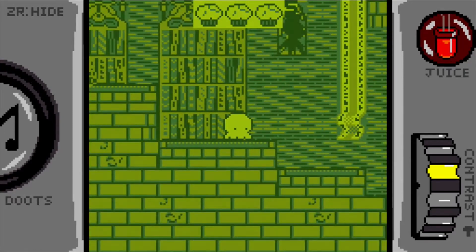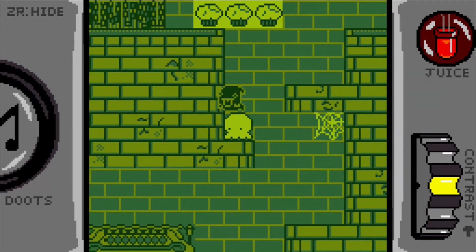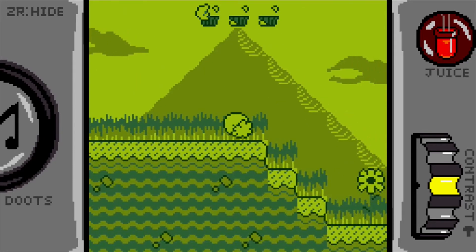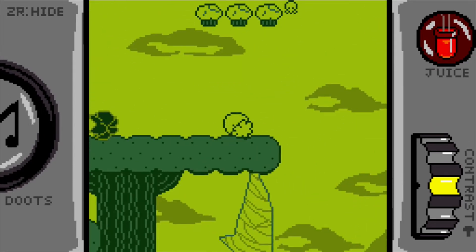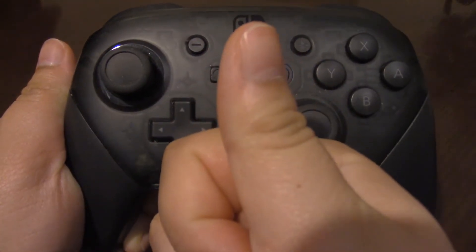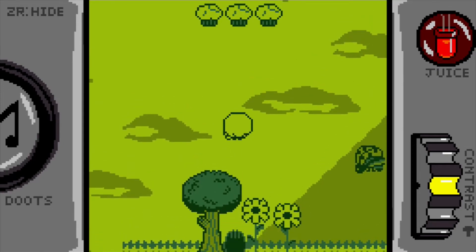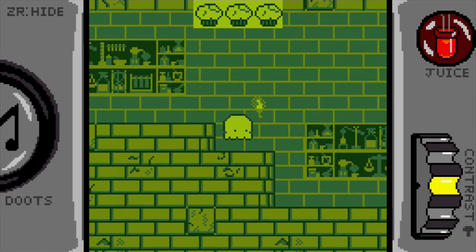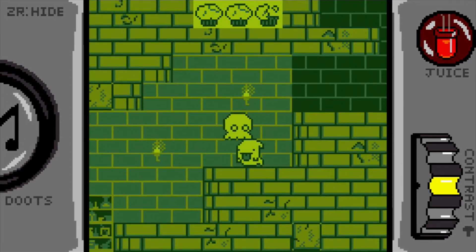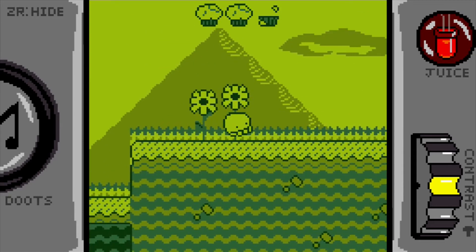It's still a nice feature nonetheless. When it comes to the character models, I have to say it's definitely a lot easier to make out what they are on the big screen or as a handheld, especially the enemies. These are made-up creatures, sure, but it's still a lot easier to distinguish them either way. Speaking of handheld, yes you can play this in docked or handheld mode, and it does support the pro controller as well. But back to the enemies — you can defeat them by inking. Ink as fast as you can, gelatinous one. This is the only power you have, but it does double as the jump button and as a double jump button.